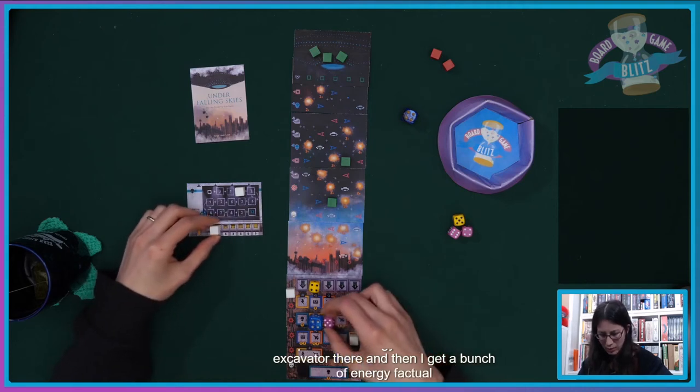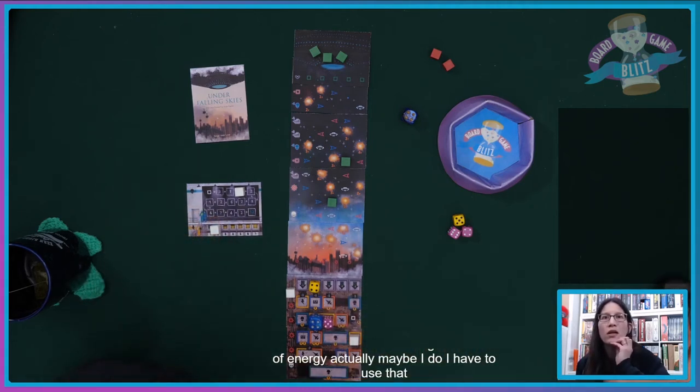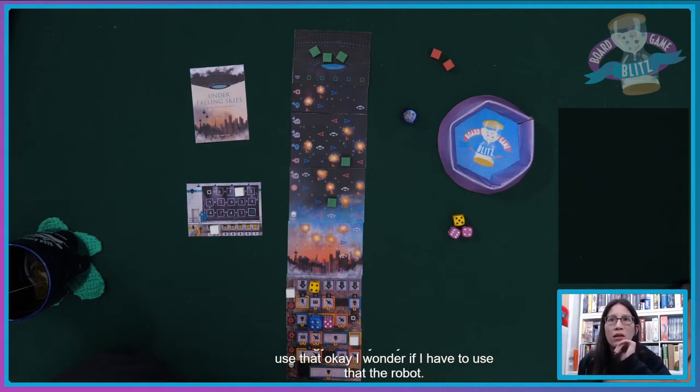Or actually, maybe, do I have to use that? Okay. I wonder if I have to use the robot, or can I not? Oh, you can choose not to use the die. And it keeps its value. Okay. But I wonder if I use a room.